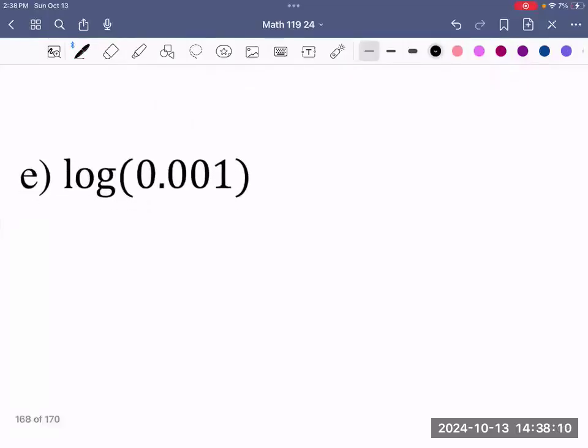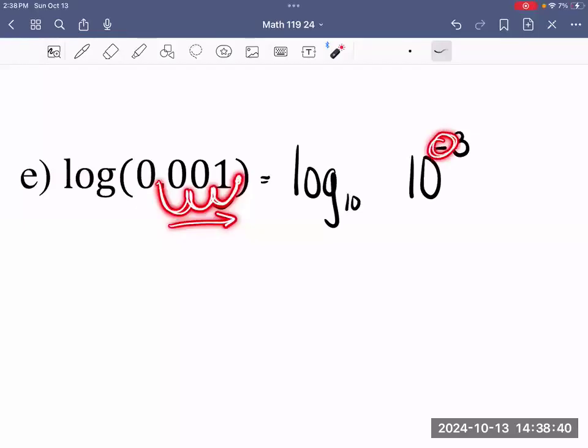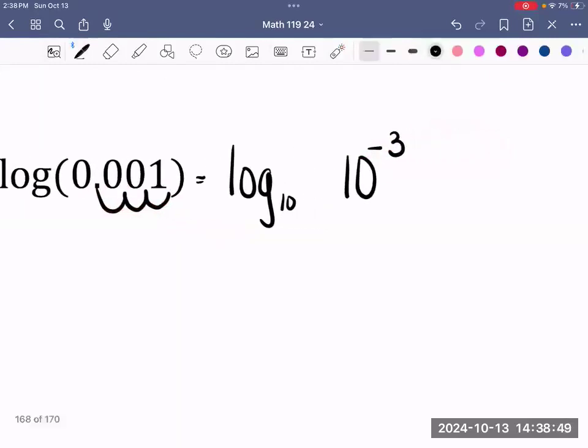Now, once more here, we have log of 0.001, which if we were to rewrite it, we have log base 10. And this could be written in scientific notation. If we just move the decimal point over, we have 10, and because it's an incredibly small number, it's really to the -3rd power. To get into that scientific notation, we push it over, and because it's small and going to the right, it's going to be negative. And however many decimal places you move it is the exponent over here. So again, these will allow us to cancel, and the negative 3 drops.